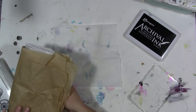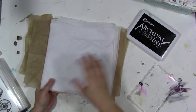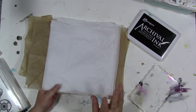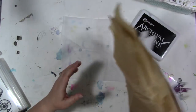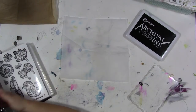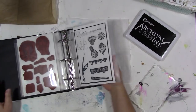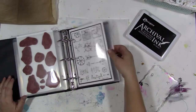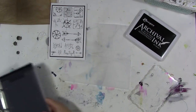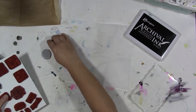Let's make some blueprint tissue — I'll show you what I'm talking about. The first thing is, I took some pieces of gift tissue, big pieces, and I cut them into fourths, or in the case of the brown one, I cut it into six pieces. I don't necessarily want a gigantic piece of the same kind of tissue. I just want a little bit of each one. So I'm going to pick one of my stamp designs — you could do it with any of them. For 2016, this set happens to be my favorite. I love the versatility of this particular one. So we're going to go with that.